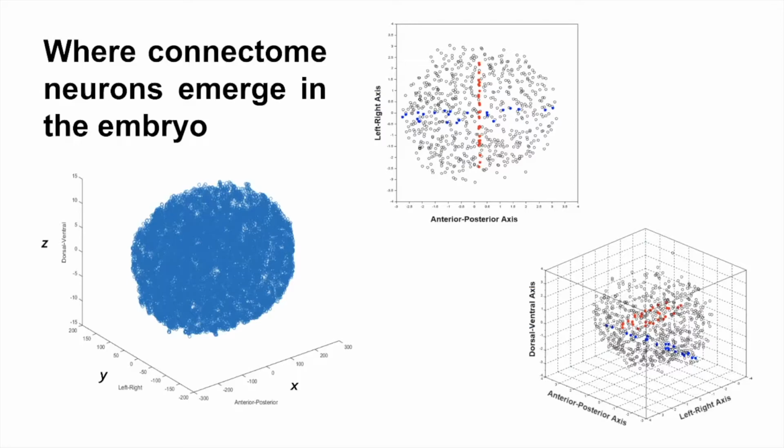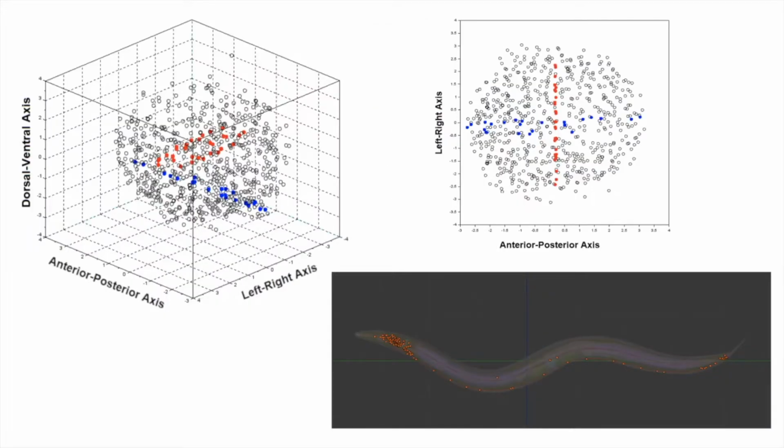In this case, we're going from this point cloud, we're creating an embryo network, and then we're trying to find within the embryo network, or within a sort of refined point cloud, where those neurons are located. You can see that they have a certain axial distribution in the embryo, and so we can integrate those two networks together, and it's very predictable across individuals. Again, you can see this in three-dimensional space, in two-dimensional space, and at the bottom here you can see this in the adult, where these neurons are located within the organism.